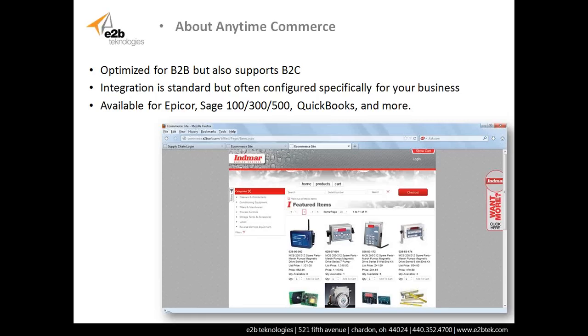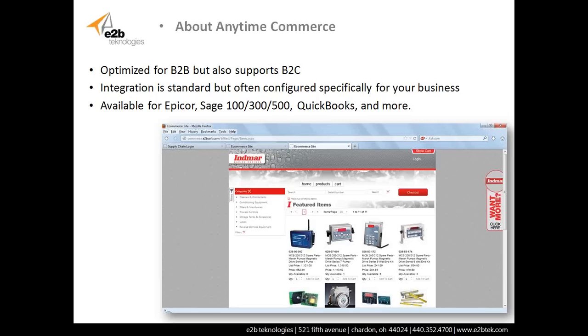I know we're going to get one question at the end. Will be how much does the software cost? And that also varies depending on the ERP system. So if you like what you see today, I encourage you to contact your reseller or contact us, and then we'll work with your reseller to get you the pricing based on the ERP system you're using. I can tell you generally the software starts at around $12,000 to $15,000, but it does include a lot of services to get you up and running.